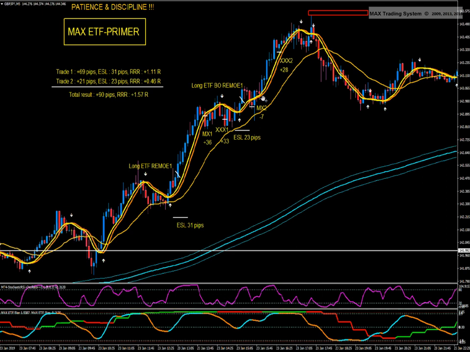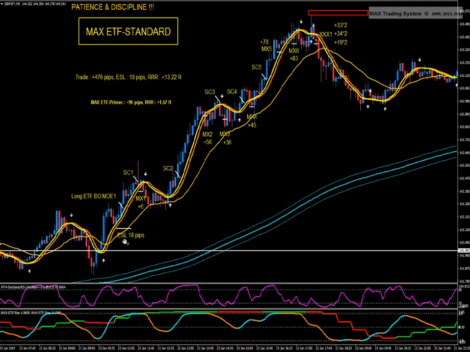So this is what the MAX Primer is doing, simple trades. With the MAX ETF standard, we have a very powerful mechanism we call the scaling technique, which considers the trend, the movement, in another way, so that we can progressively add to the trade to build a larger position. Let me illustrate that. So the same movement now with our scaling techniques. We have another previous entry setup, which is not available with the MAX Primer. With the MAX Primer, we have basically 2 entry setups. With the ETF standard, we have many more possibilities for our entry setups.